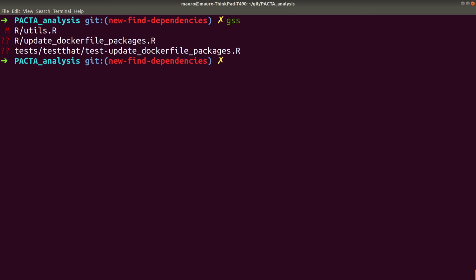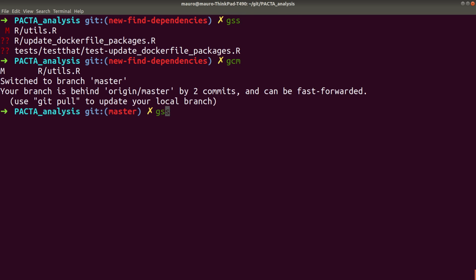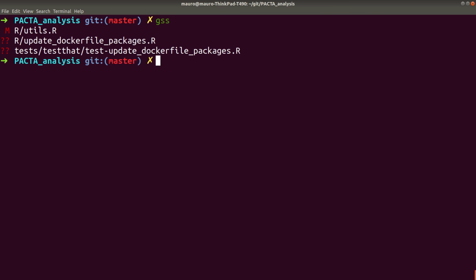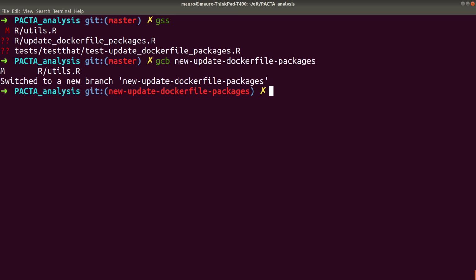So let's check master here. And what we want to do is to create a new branch, new update Dockerfile packages. There you go.